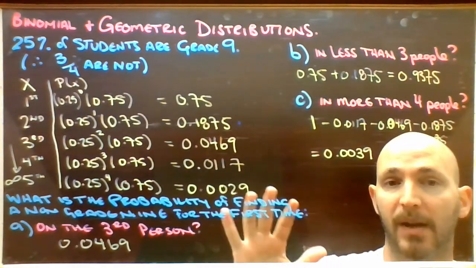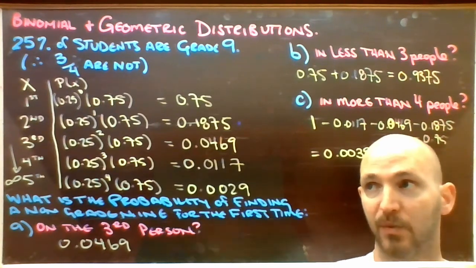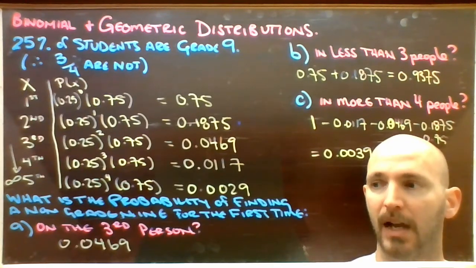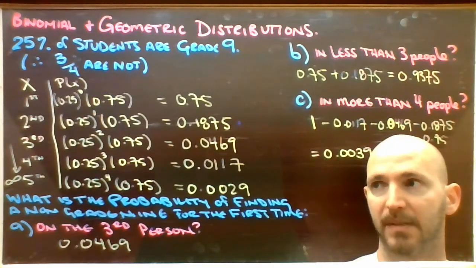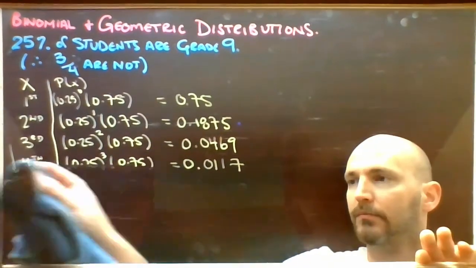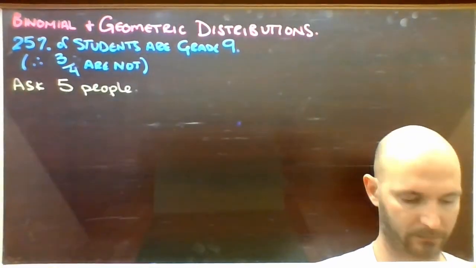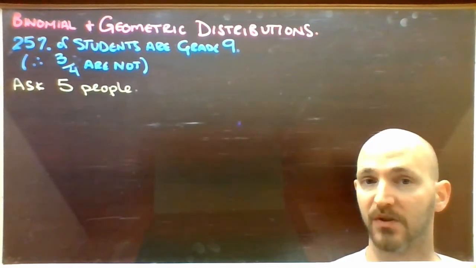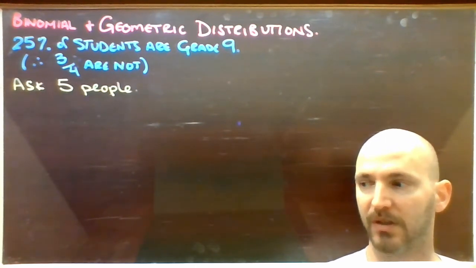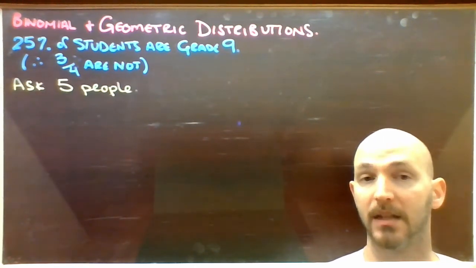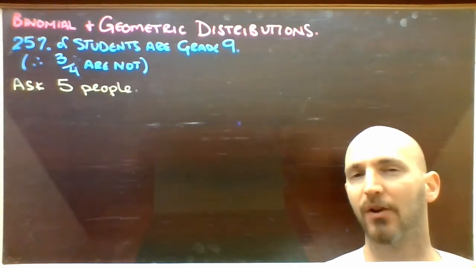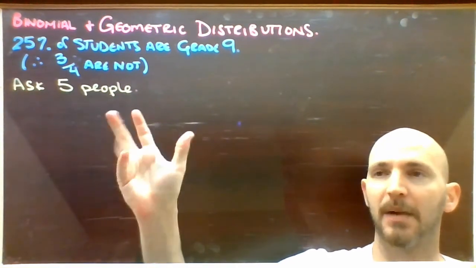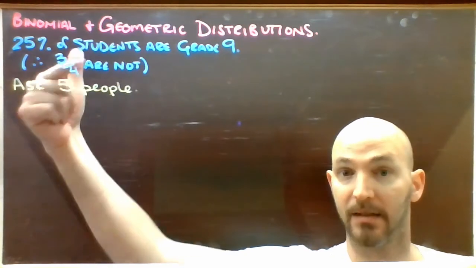All right, so we're going to do the same question, but in a binomial kind of way. So we're still hunting for people who are in grade 9 and for people who are not. And I'm going to have to erase the board for some space, so let's do that. All right, the difference between the geometric distribution and the binomial distribution is geometric, you keep hunting until you find one. A binomial is I'm going to set how many people I'm going to ask, and then I'm going to count how many of them actually meet this criteria.